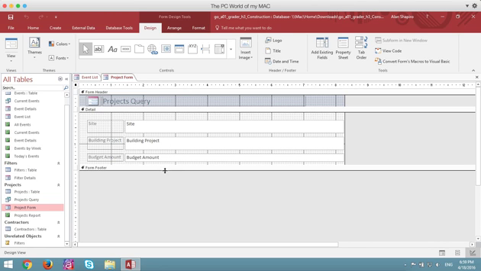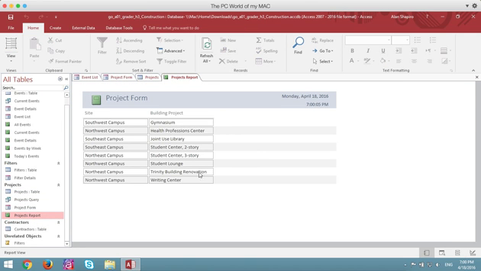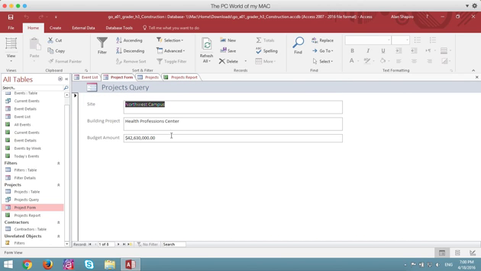Let's see here. Site, building, budget amount. If I go to the projects table, you'll notice that you're missing contractor. It really is there, but it's missing the contractor in your form, and I think it's missing that in the projects form, the report too. So the form is missing that information also. And that's the same thing on number 14. All right? So I think if you do those things and make those changes, and I'm sorry this is 6 minutes long, it's going to be helpful for you, it'll increase your grade tremendously.